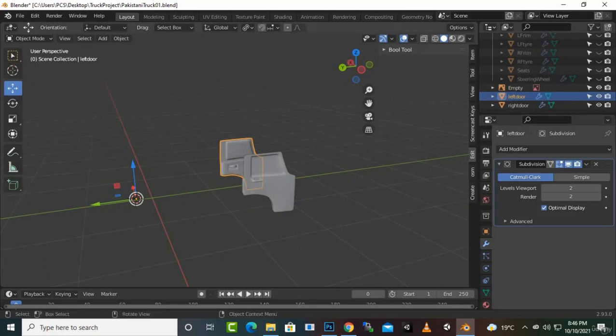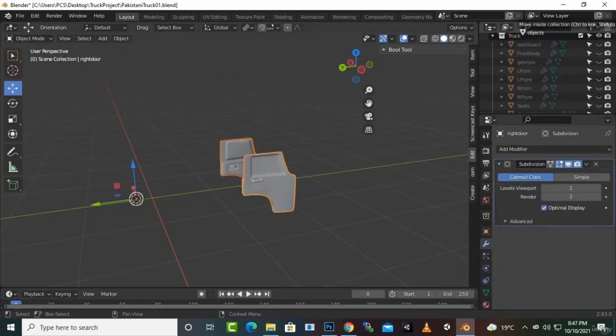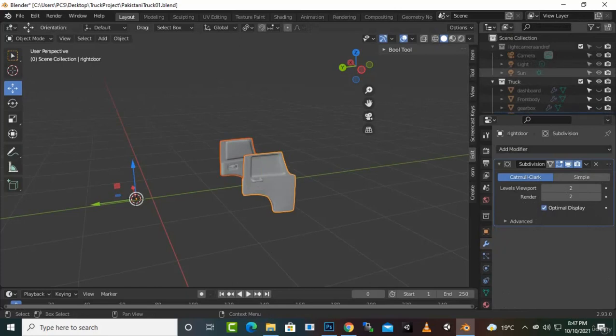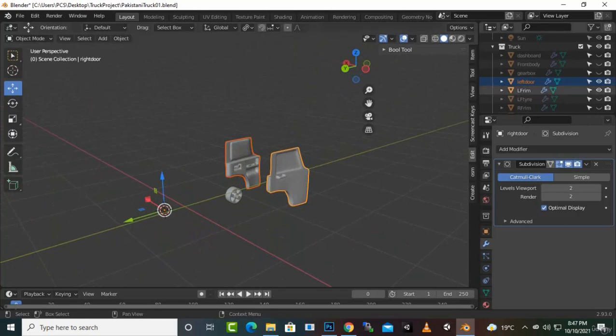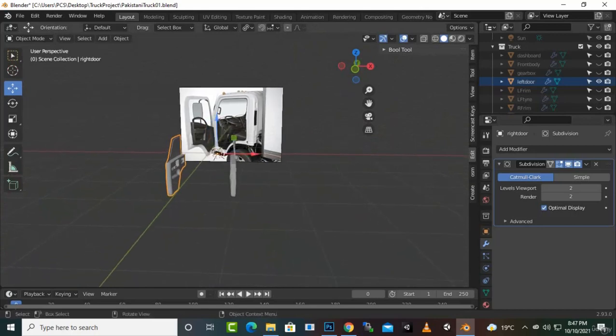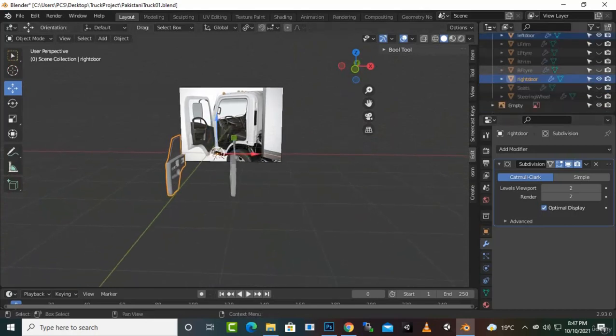Our doors are ready. So now we will just select these two doors, and we will just drag and drop these doors inside the truck itself. Okay, and now if we enable everything, we can enable it, but before enabling we will create the other sections as well, and then after that we will enable the whole body parts.